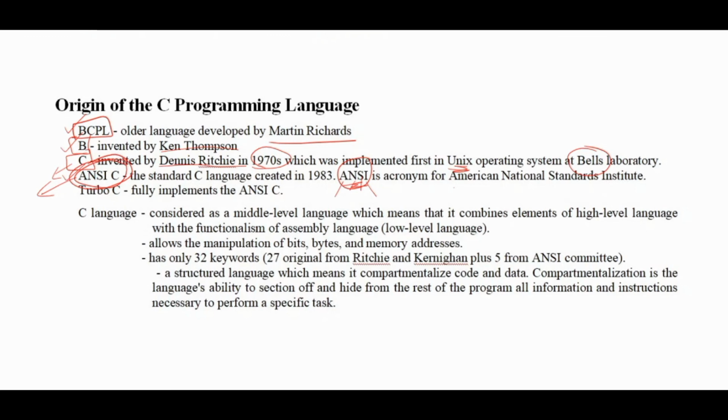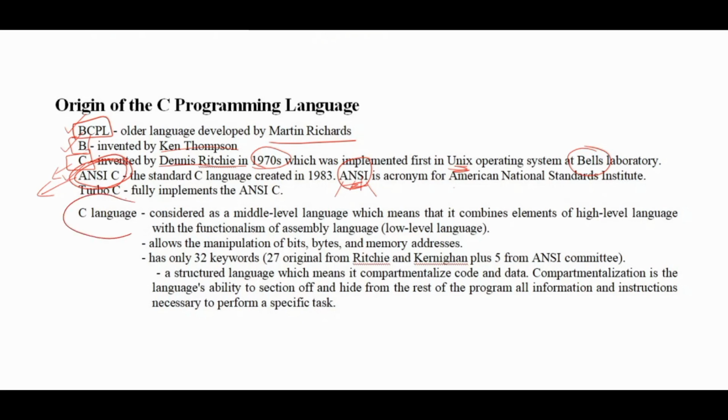They require all companies that develop compilers for the C programming language to follow or adhere to the protocols, policies, or standard of ANSI C. And so whatever compiler you are using, all the C programs you develop in one compiler must run in another compiler, because all of these compilers are supposed to follow ANSI C, the standard C programming language.